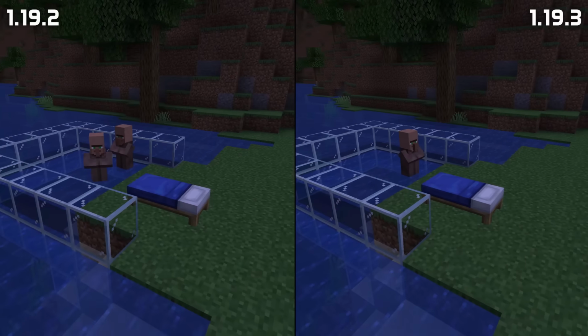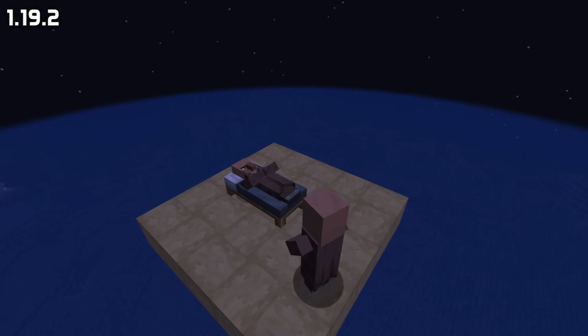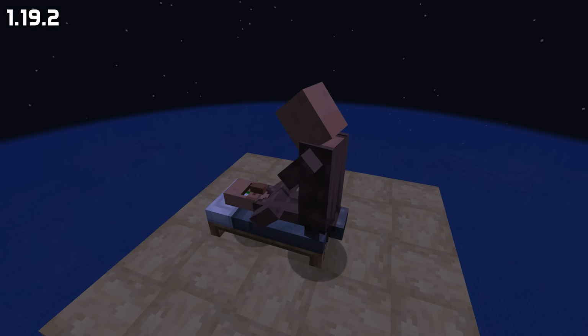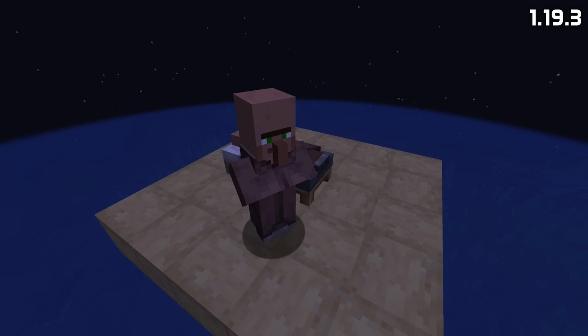Villager pathfinding is no longer broken when they end up in water. And, speaking of villagers, they could sometimes breed when not standing up. That is fixed in this version.